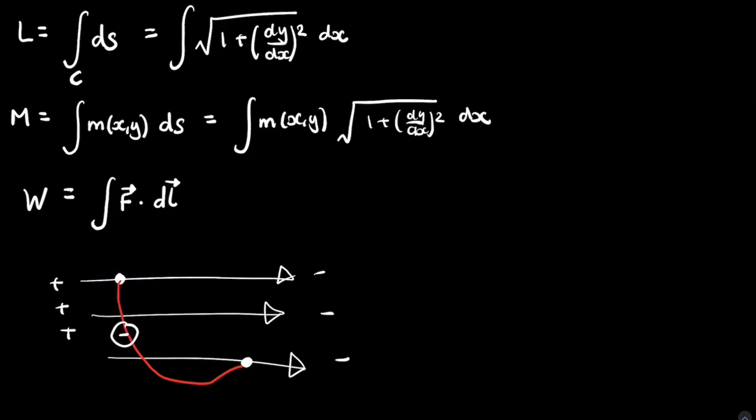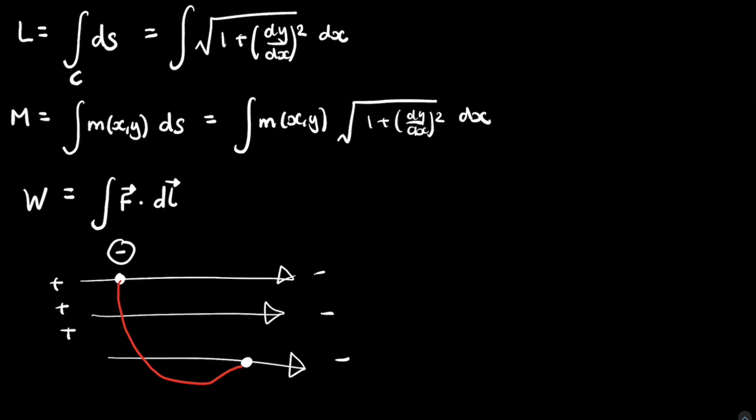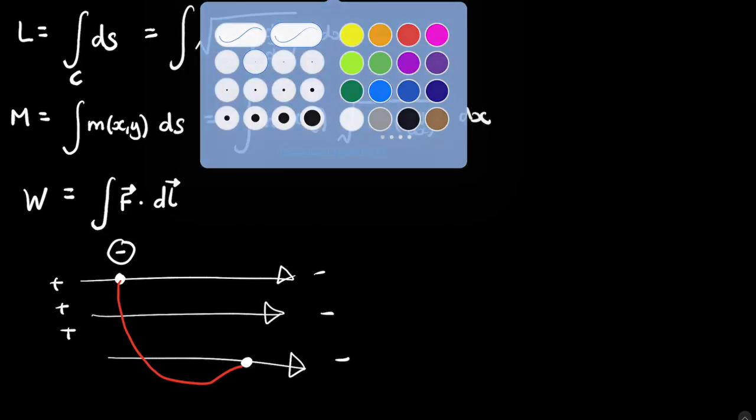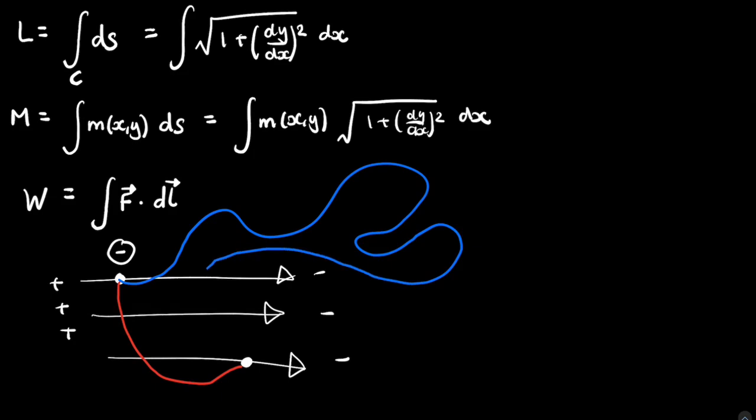So if we take this route, we can calculate what the work is using the integral. If we know the equation of the curve, you may be given it, you never know, then you can calculate the total amount of work needed to move the charge from here to here. So that's all good, but what if we decide to go, I don't know, what if we're a little bit high or something and we don't quite know what we're doing, and we decide to go this way? What is the work done if we go along this route?